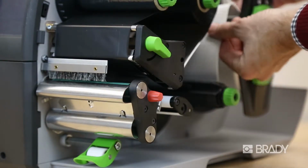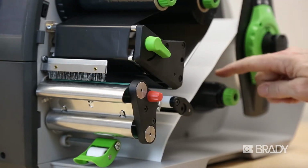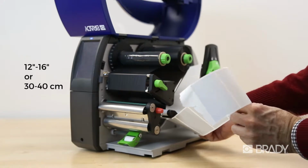Next, load your media. Be sure the take-up axle is turned all the way to the right so that the axle is at its narrowest diameter. Thread over the take-up spindle, pulling about 12 to 16 inches of material out to finish the threading process.